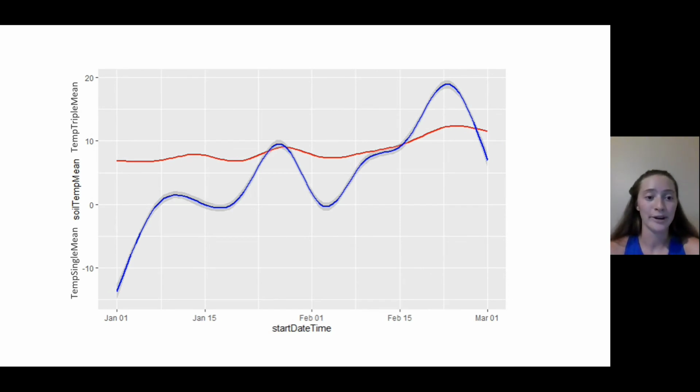Finally, I was able to get all three, the soil temperature, the triple aspirated, and the single aspirated air temperatures all onto this one graph, which if I had all the data sets for the last 15 years would be able to replicate that graph from Mittler's article, which would give us a good idea of the trends of the last 15 years in temperature and give us a good glimpse into the data behind those graphs that we see all the time.